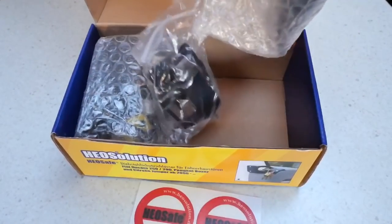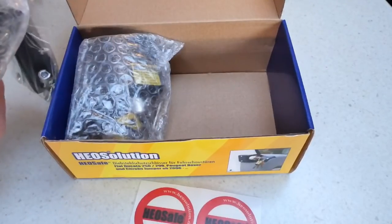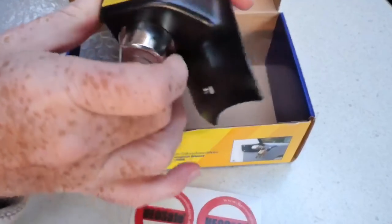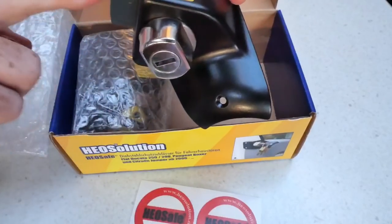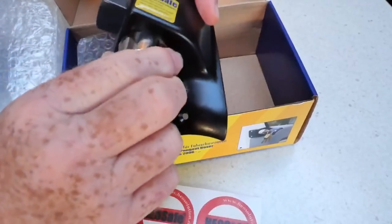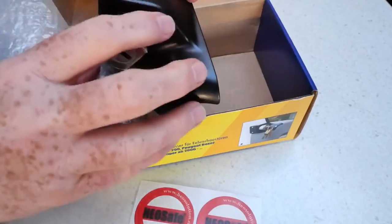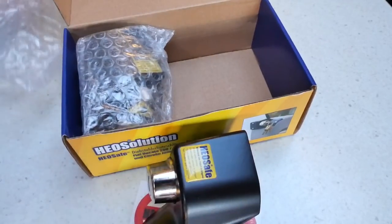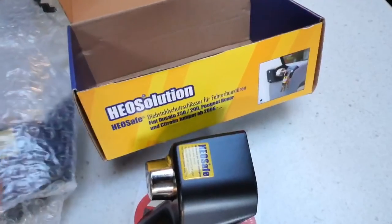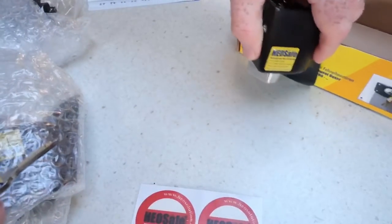Then you get the two locks. I got one of these out earlier and thought there were no keys in it — but that's the lock as you see it. That's the bit that goes against the door frame, and you can use them with or without a key. This screws onto the armrest section. The other one had all four keys in it.